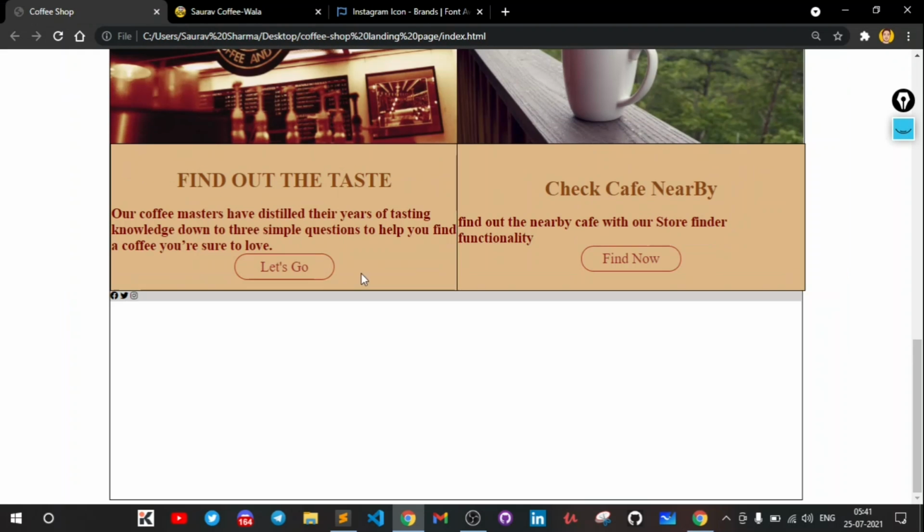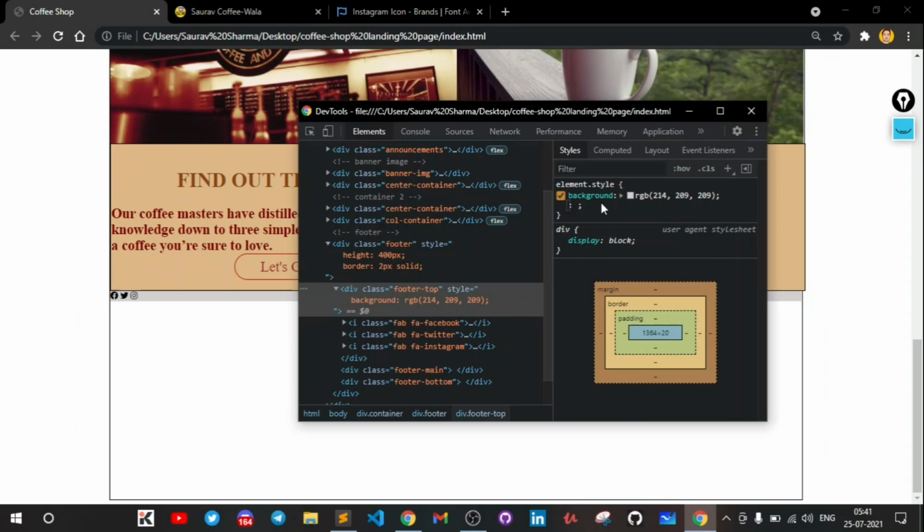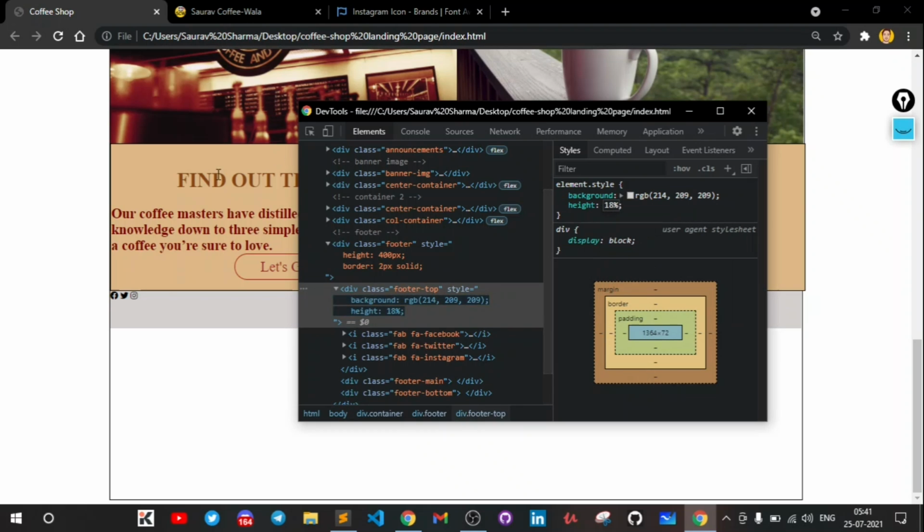Height will be, let's say, 18%, 18% height of this parent footer. Like if this whole footer has 500 pixel height, then the height of this footer top will be 18% of 500 pixel, right? So I think 18% is less, so increase it more.